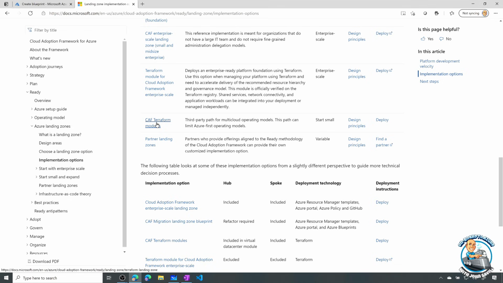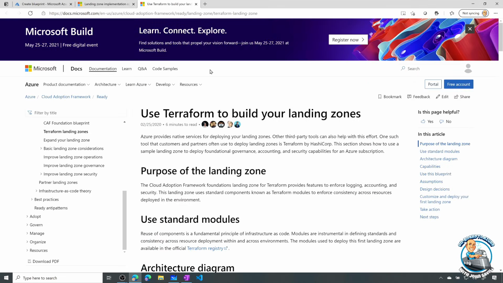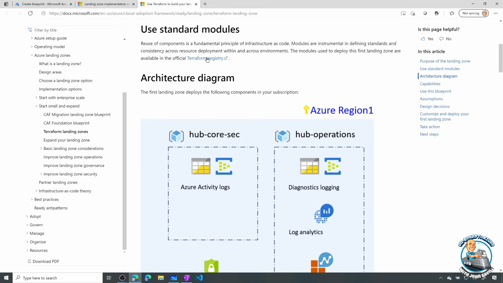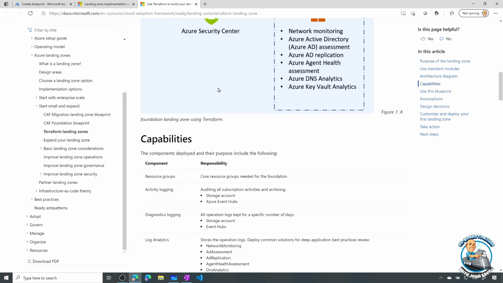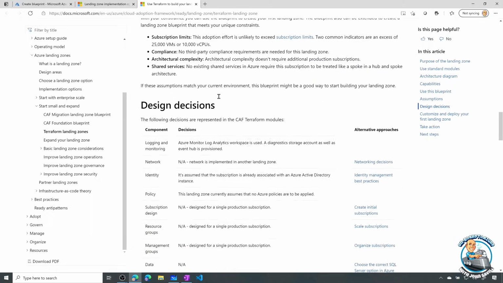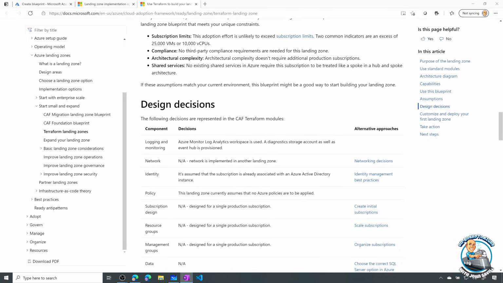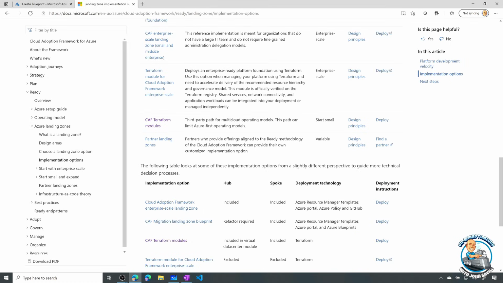I want to carry on using that. Well, there's a whole set of Terraform modules I can use. I can go to the Terraform registry, and it's really doing very similar things, but it's a whole bunch of different Terraform files to actually do those deployments. So I can use that Terraform landing zone instead. So if that's my model, great, go ahead. I can absolutely use my Terraform instead. So I get that choice.